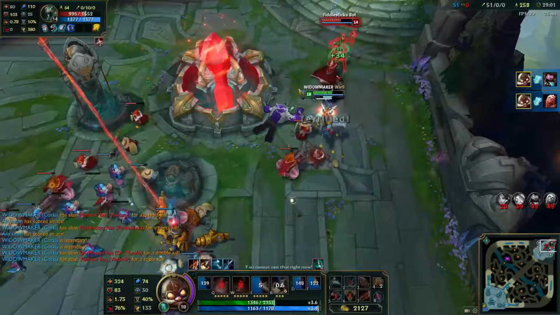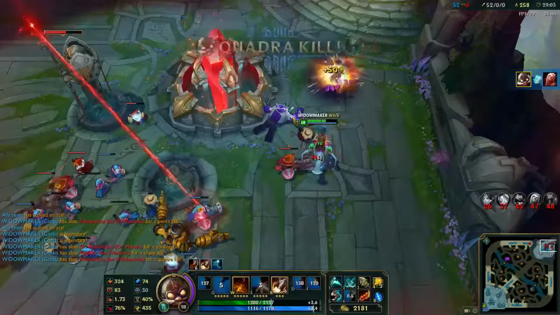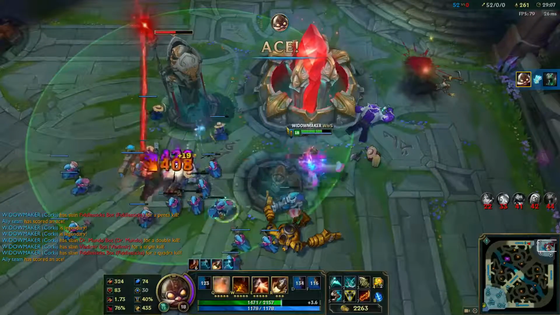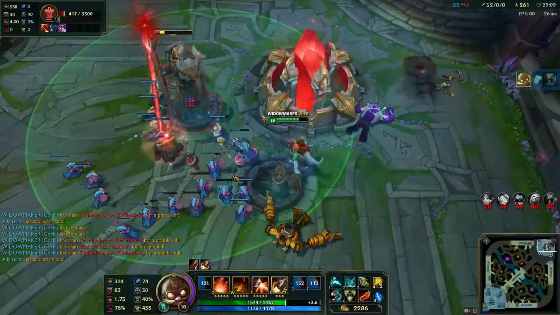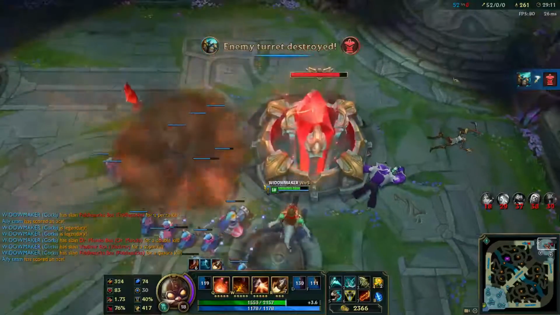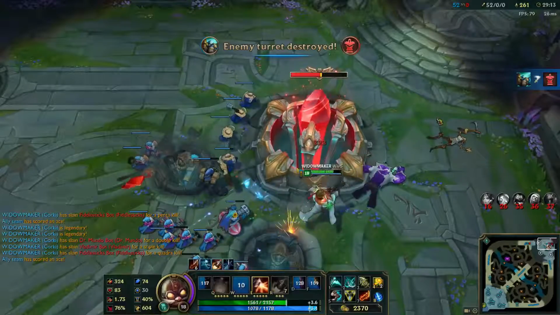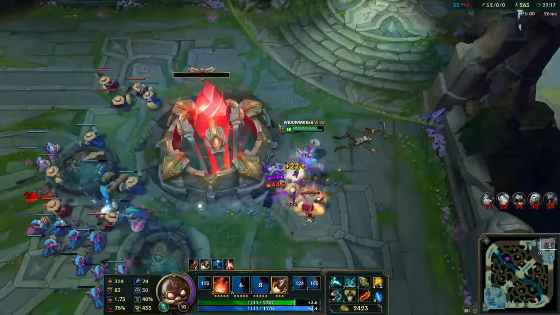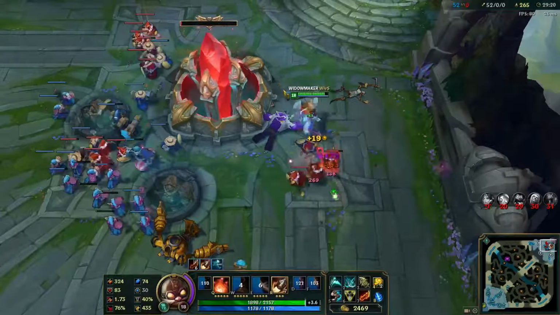There is the triple kill. Here is Fiddlesticks. There is the quadra kill, and the delay on the Leona prevents the penta. There goes the final tower. Here goes the enemy Nexus, and there is the victory. Corki, victory, 3 points.